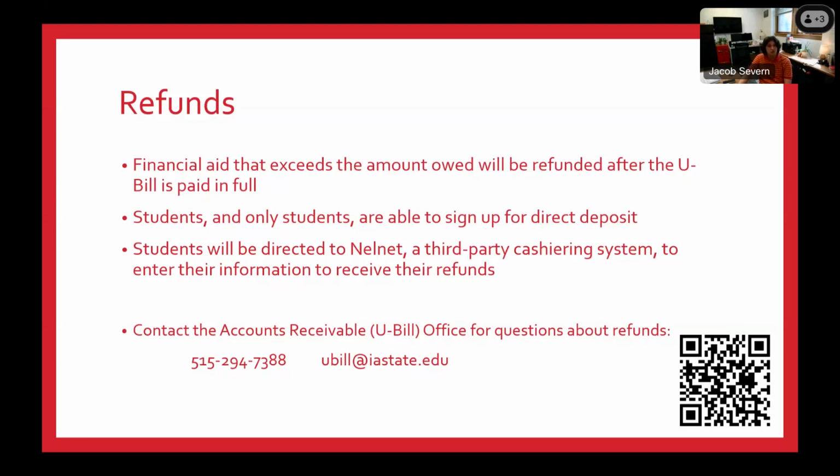Accounts receivable is your contact for all questions related to the refund of disbursed financial aid. So accounts receivable is the billing office on campus, and you have that phone number posted on the screen, as well as their contact email, ubill@iastate.edu. If you scan this QR code provided on the bottom right corner, you'll be directed to Accounts Receivable's website, which will go over the different options for student refunds.